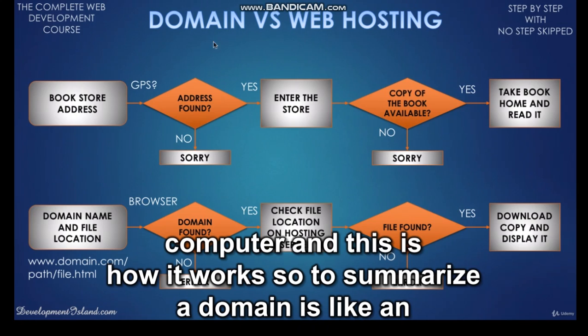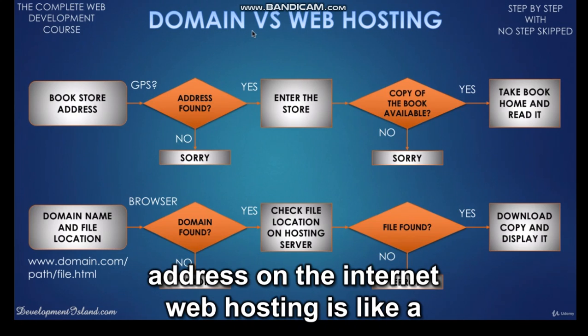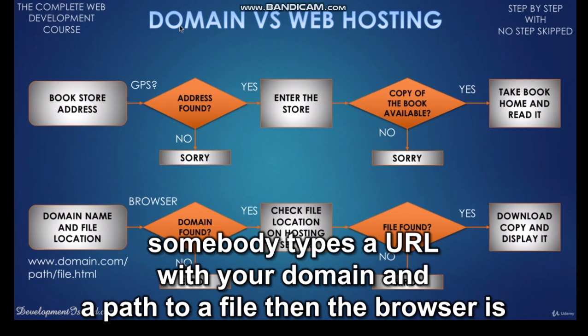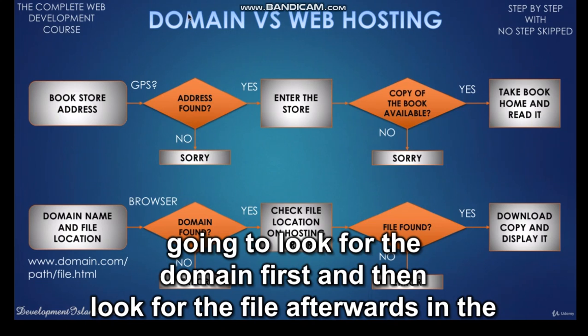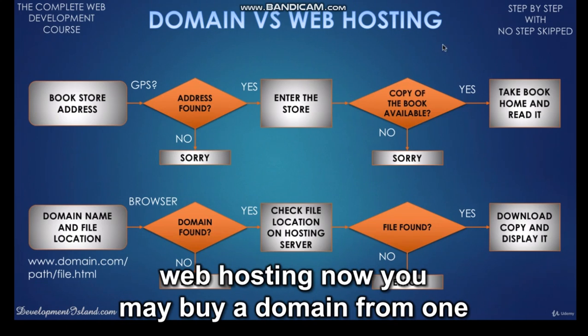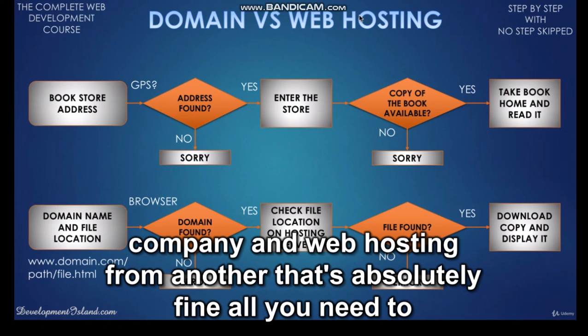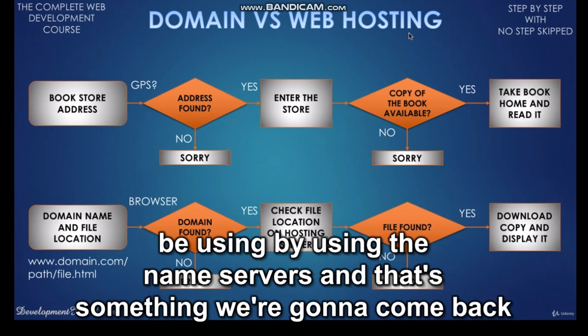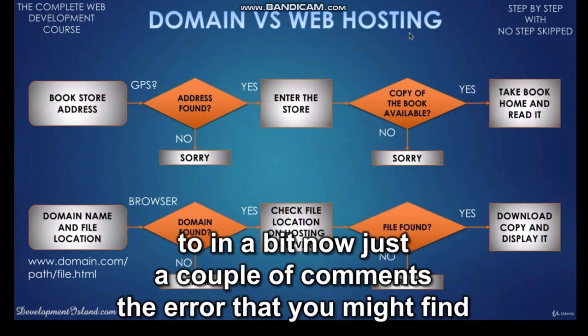So to summarize, a domain is like an address on the internet. Web hosting is like a store or a storage area where you place all your files and your web pages. So when somebody types a URL with your domain and a path to a file, then the browser is going to look for the domain first and then look for the file afterwards in the web hosting. Now, you may buy a domain from one company and web hosting from another. That's absolutely fine. All you need to do is make sure that you point your domain to the web hosting you're going to be using by using the name servers, and that's something we're going to come back to in a bit.